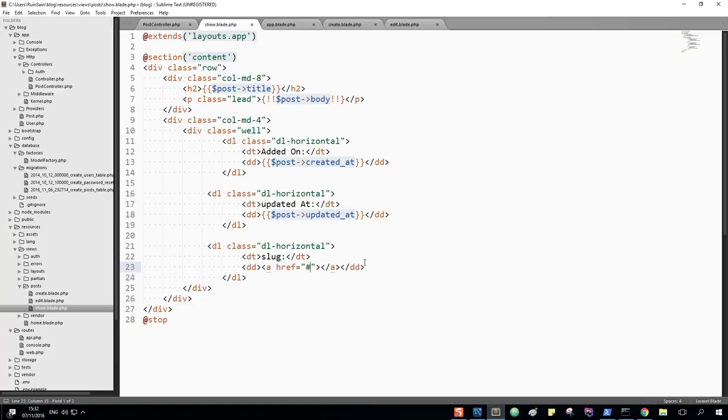So only for now, because we don't have the actual Slug interface, we're going to href into hash sign, and later on we will add this properly. $post and slug. Okay, this looks fine.